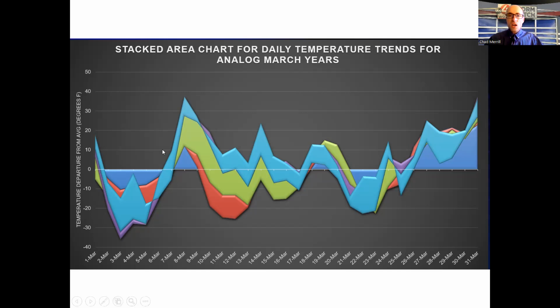So in this stacked area chart, we're looking at the daily temperature trends for March. And notice there's a tendency for March to start cooler than average for several days. And then there's a tendency for a spike in temperatures followed by another cool blast around the 11th and 12th. And then we have these fluctuations up and down until we get to about the 26th of March. And then from the 26th to the 31st, there's a pretty good signal for a sustainable warm trend. So likely we'll start out March cooler than average, and then have these progressive fronts come through, warm out ahead of it, cool behind it, and then at the end of the month have a more sustainable warm pattern.